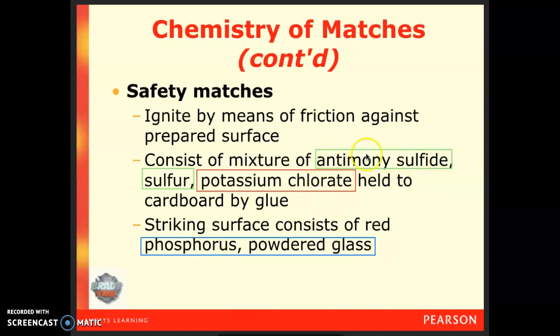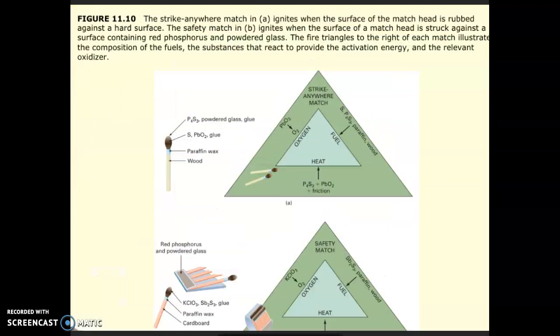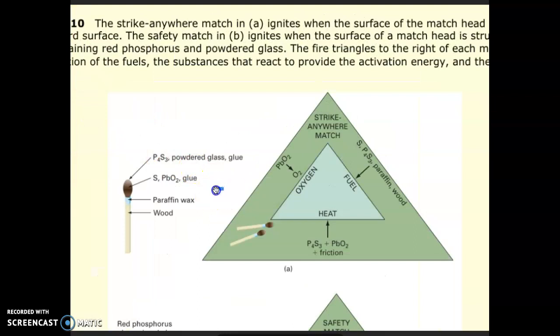So we've got ourselves a fuel, we've got ourselves an oxidizer, and we've got ourselves a rough surface to strike it against. And so just to summarize and put it into context, we've talked about the idea of the flame triangle or the flame tetrahedron. Here are each of those for each match. So for the strike anywhere match, we have the decomposition of lead oxide to oxygen to form the oxidizer. We've got the sulfur, the phosphorus sulfide compound, the paraffin wax that is used to hold it together, and the wood, that is the stick itself, that is the fuel. And then the heat comes from the friction of striking that match against that rough surface and activating the phosphorus and the lead oxide compound.